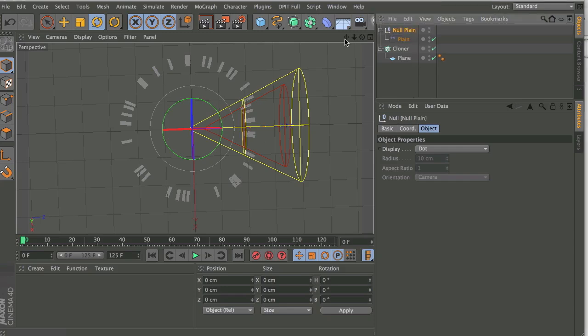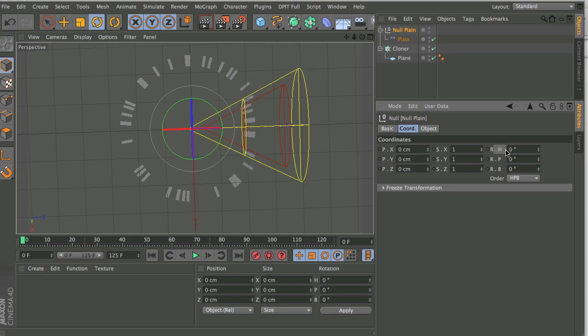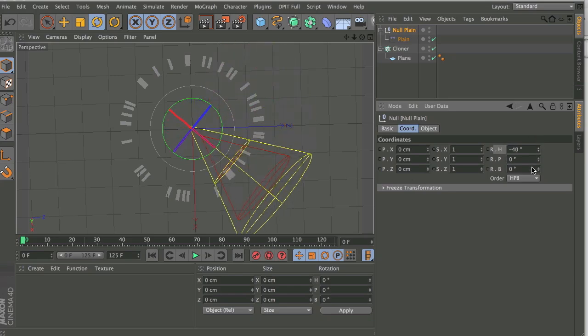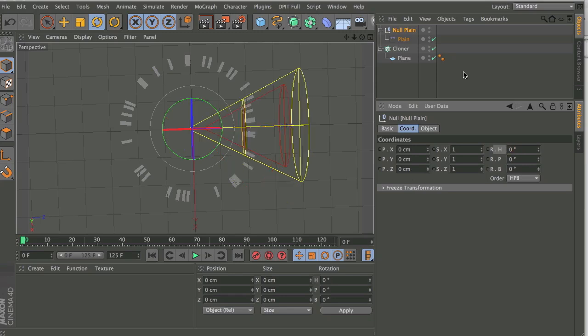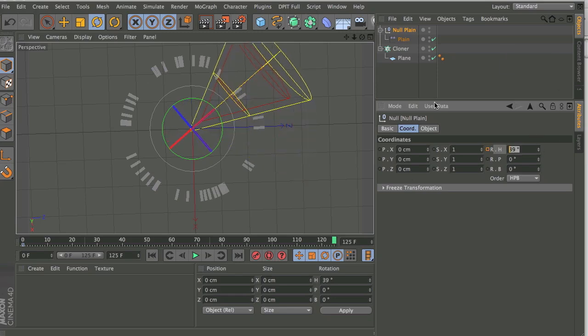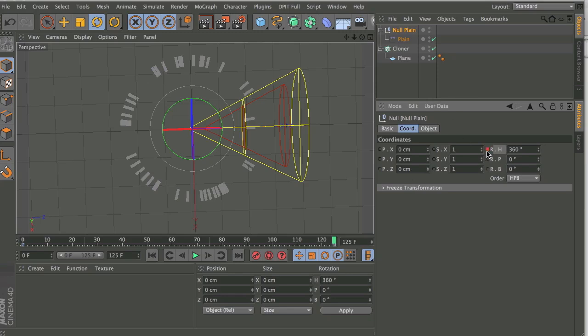Okay, and let's create the animation. So I will go under the null into coordinates, and we're changing the H, the heading property here. We'll start from 0, record a keyframe, go to the very end, and go to 360, so it goes full circle.